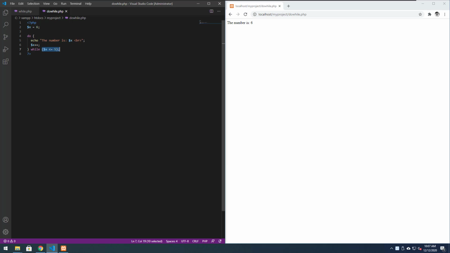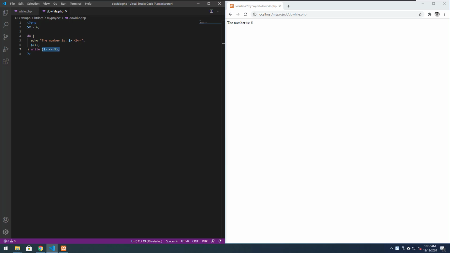Let's go for the for loop, the most used loop as far as I know. The for loop runs through a block of code a specified number of times.